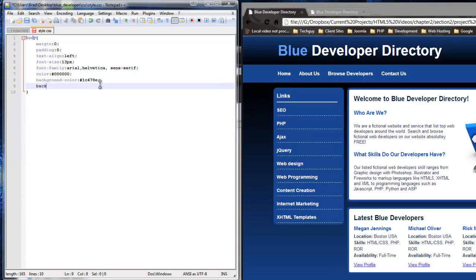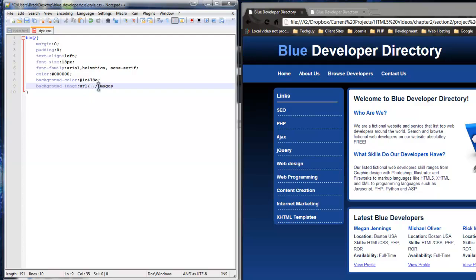And then finally we want the background image. How you do an image is you do URL and then parentheses, not curly braces, sorry, just regular parentheses. Now we want to go to our images. Right now we're in our CSS folder because we're in our CSS sheet.